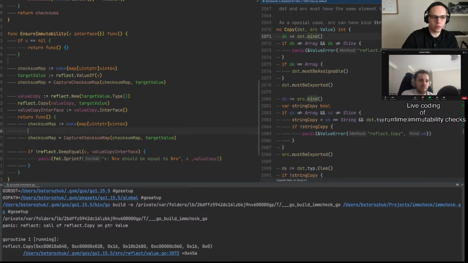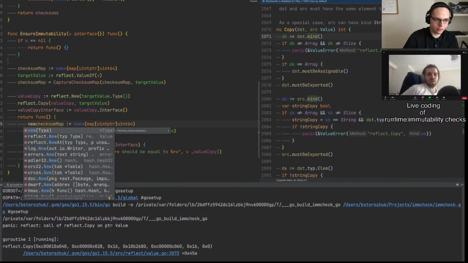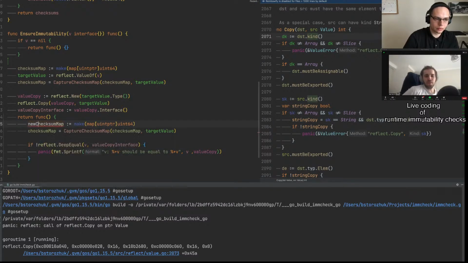Yeah, I still don't think you need to distinguish somehow. No, you do not need, because you need to just compare checksums map. Okay. And the funny thing is, you can run deep equal on these maps. Deep equal supports maps as well? It should.